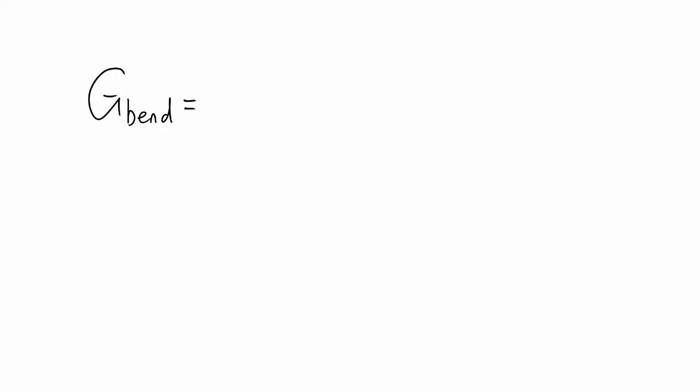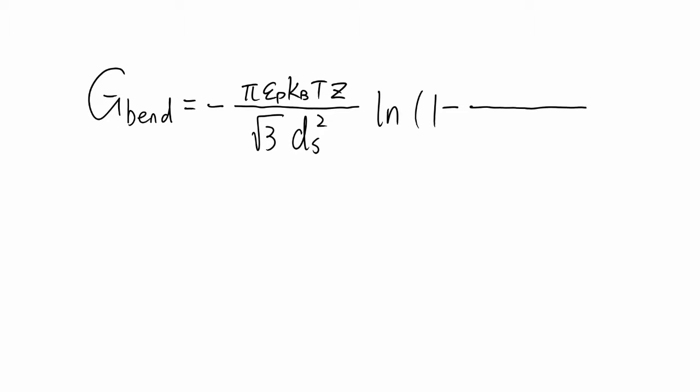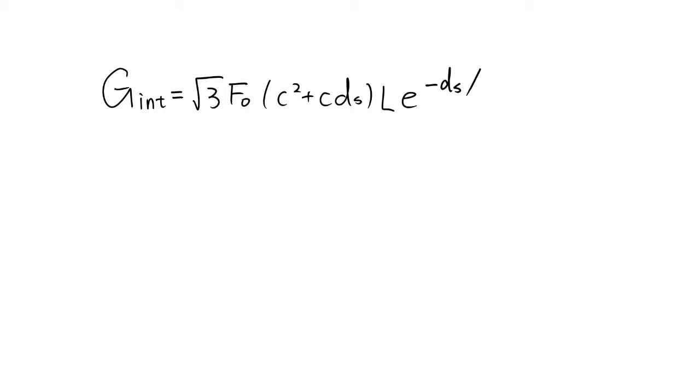There are two components that contribute to the overall energy involved. First, we have the energy involved in bending the DNA strands into the packaging shape, G-bend. This energy is a result of the resistive force involved when bending a strand of DNA that has stiffness. The second component is that of DNA charge interactions, G-int. DNA subunits, when put close together, have repulsive and attractive forces that depend on the distance between each strand. When the distance between strands is greater than the preferred distance, there is an attractive force. When it is less than the preferred distance, there are repulsive forces.